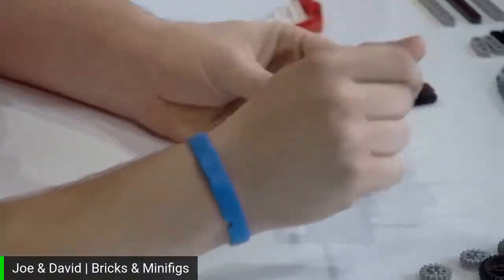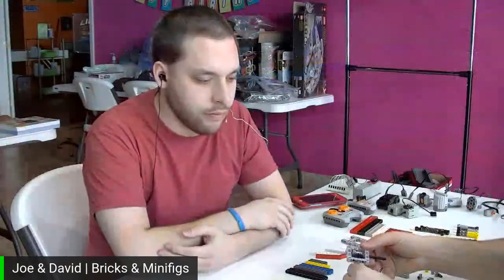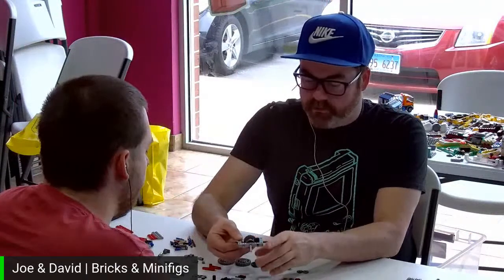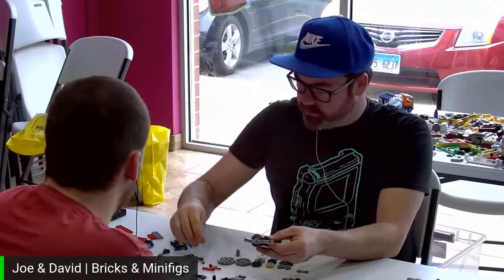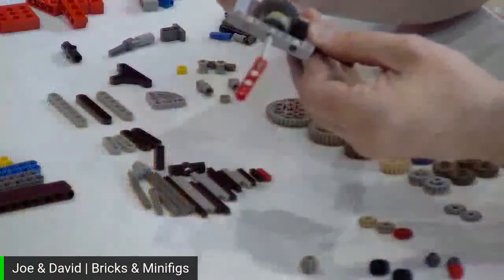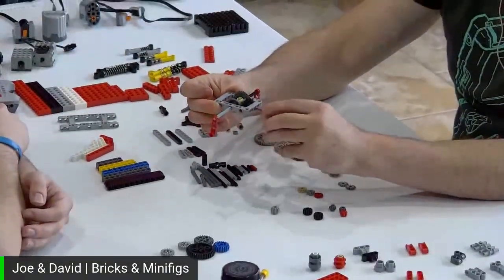So yeah, you want to show a little bit more? Yeah. All right. So let's say this is how it's meant to be used. Power goes in here, comes out there. And then these would be applied to the wheels, right, as it's going around. The wheels spin. If you can tell, they kind of spin opposite of each other. Here, we'll put some parts on there so you can kind of see what we got going on. So as I spin the power in, they're going together.